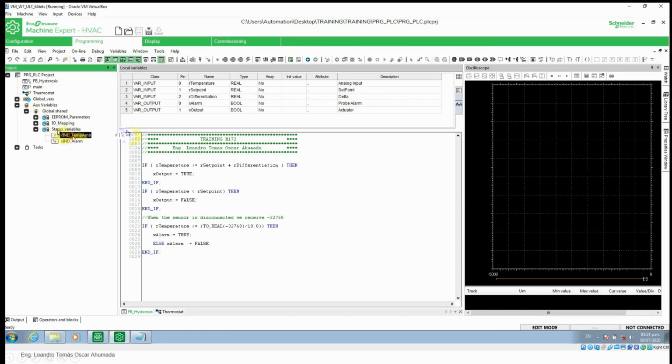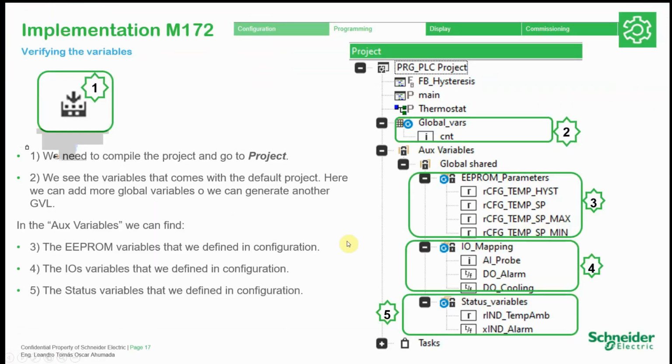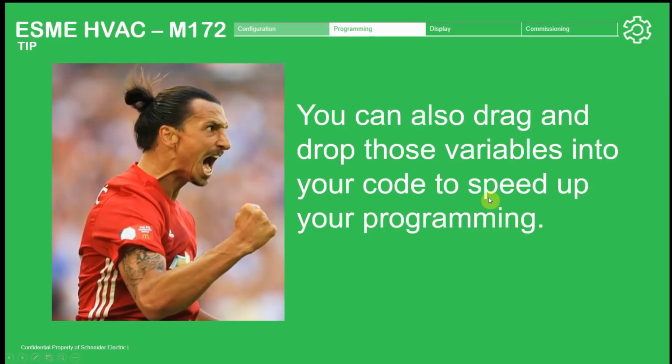The status are the ones that we last created, the IO mapping to connect to the reality, okay, for temperature sensor, for the alarm indication, and for the cooling actuator. And then we have the EEPROM parameters. So far so good. And let's continue with the presentation.